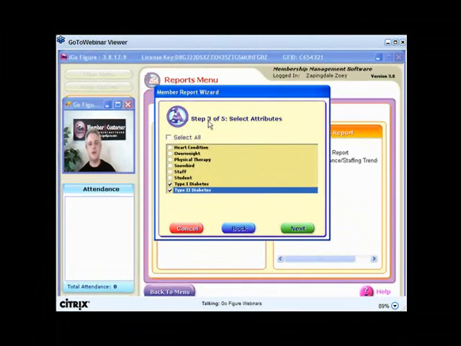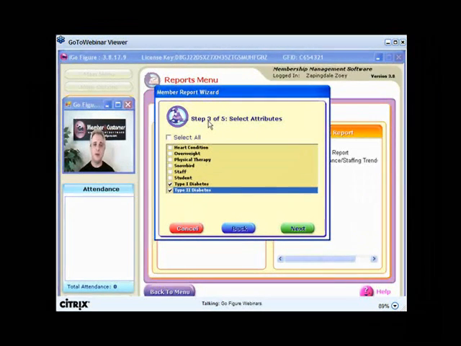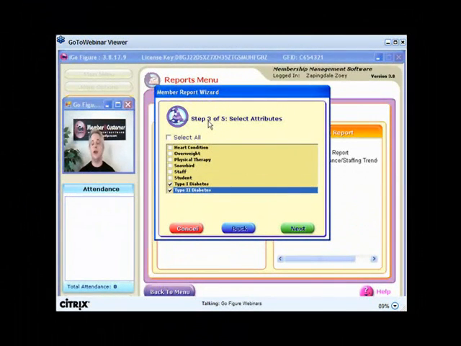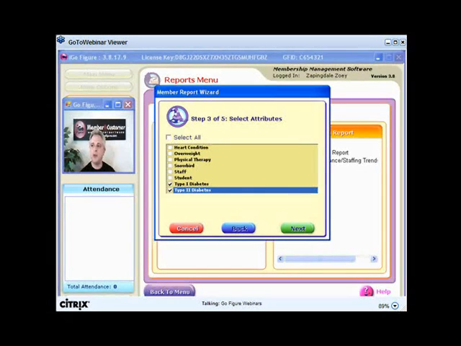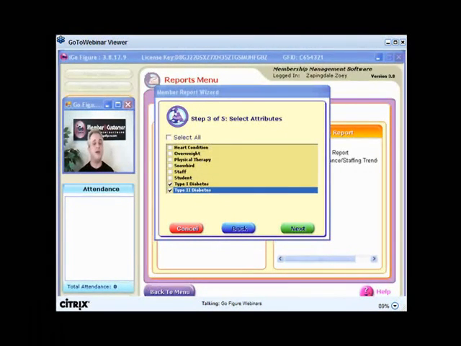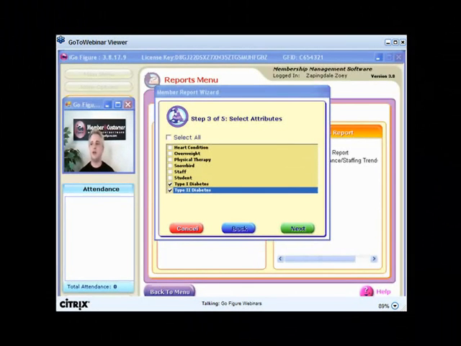So let me get back to attributes here for 1 second. If you're not familiar with attributes, please check out some of the online training available, because attributes are very powerful. One of the things that we suggest is, whenever a new member joins at your facility, learn a little something personal about them. For example, let's say that somebody joins and you find out that their favorite sport is golf. Love it, can't get enough of it. They play it every weekend, watch it on TV all the time, and attend every tournament that comes into town. Okay, so create an attribute called golf. When somebody joins and you find out they like to play golf, assign them the golf attribute.